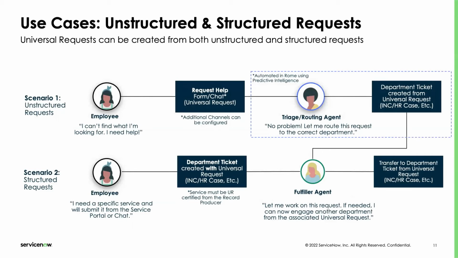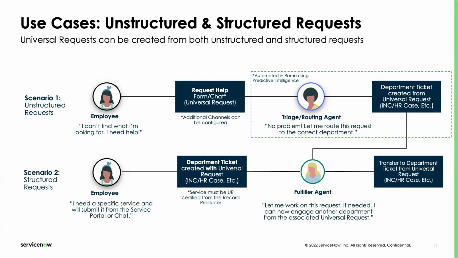So now moving on, what are the use cases that universal request solves for? You must have been seeing these terms called unstructured and structured request. The way we have defined unstructured and structured is, say, any employee who raises a general inquiry, which does not have any workflow attached to it. It's a general request where you don't know what to do with it. Those are unstructured. Requests coming in the form of emails, or employees using the general inquiry forms to create those requests, are unstructured.